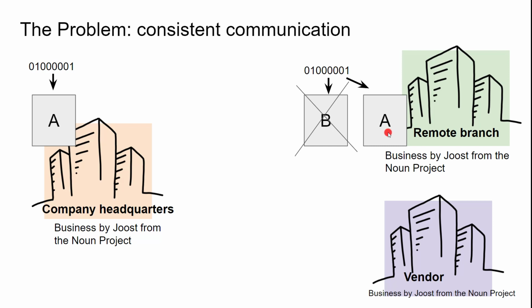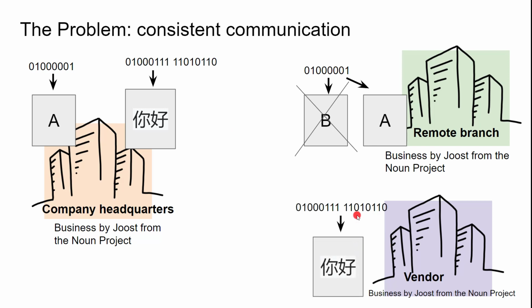In this globally connected world, businesses are not dealing with just one language, but with multiple languages. If a business in the United States also needs to communicate with a vendor in China by email, it's important that the binary ones and zeros that make up the email message map to the same Chinese character at the vendor. Much of this communication is over the internet using servers, such as what's shown on the next slide.